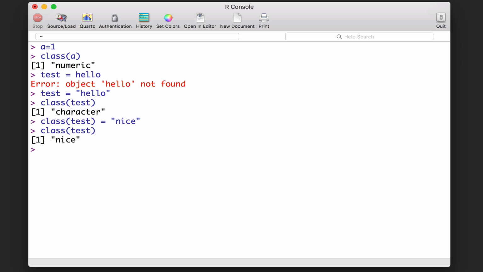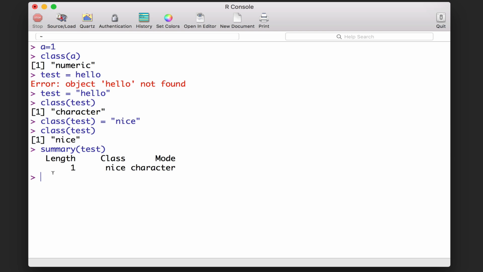So for example, if we just ask for a summary of our test object, because we haven't written a method on summary for nice, it just runs the default summary for a character object, which just gives us this information.